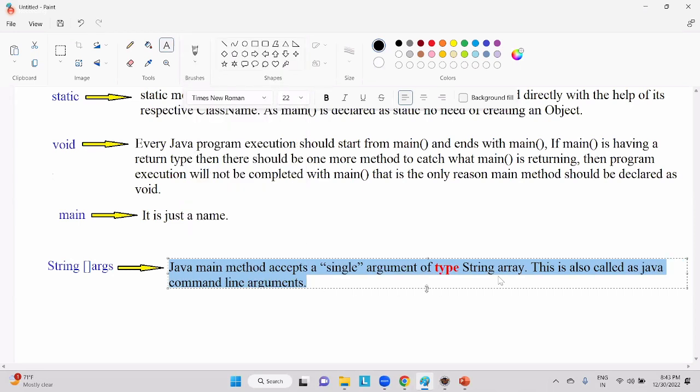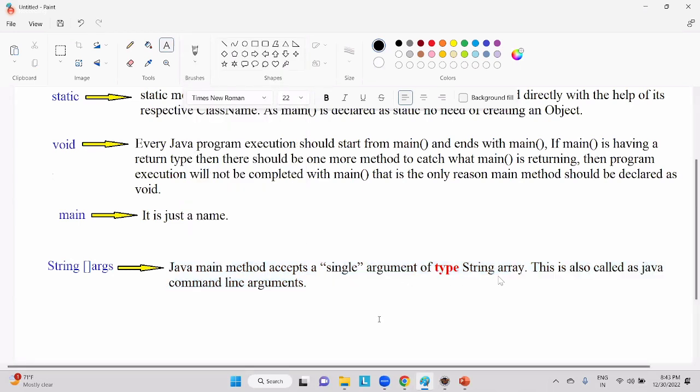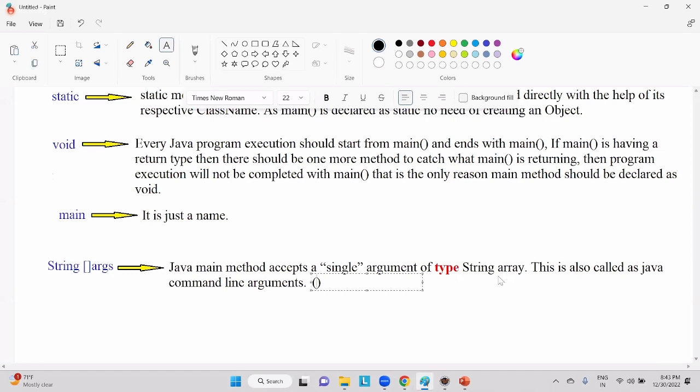The Java main method accepts a single argument of type string array. This is also called Java command line arguments. Why does it accept a string array inside the braces?